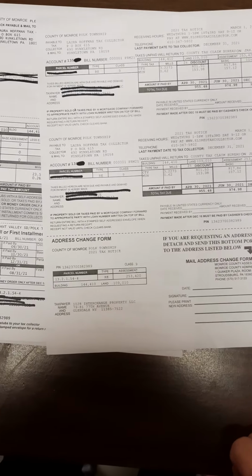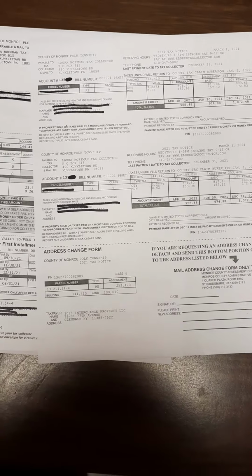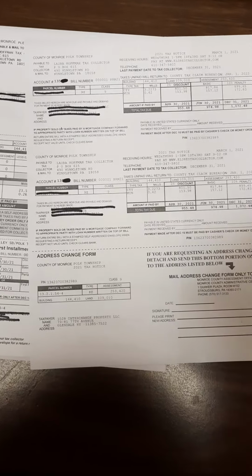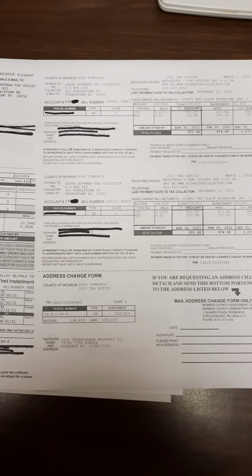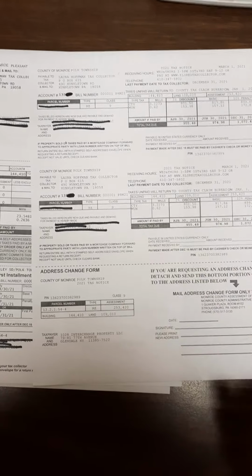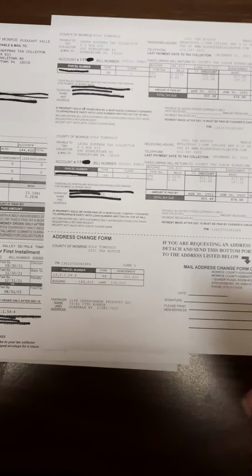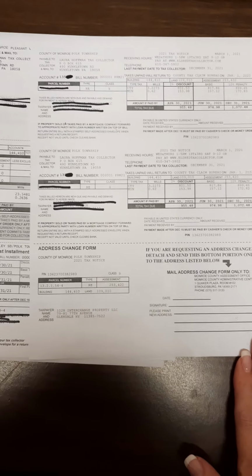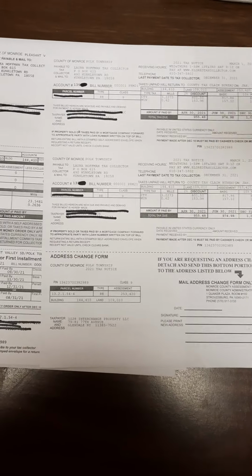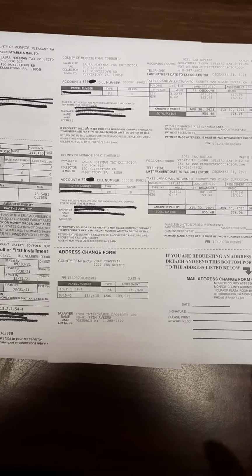You can always visit eldredtaxcollector.com if you have any other questions. There is an FAQ page. There's also a page option if you wish to pay by credit or debit card. You can do so from the comfort of your own home with your credit card online. Just bear in mind there is a 2.5% convenience fee for doing it that way, or a $3 minimum charge. But you do have that option if you want to pay by credit or debit card, or you can just send in your check. But again, after December 15th, it has to be a cashier's check or money order.